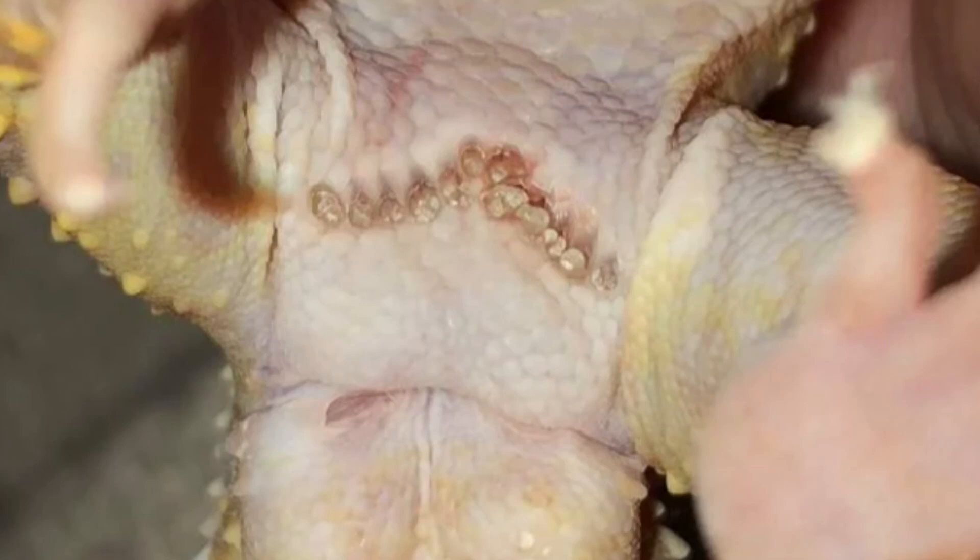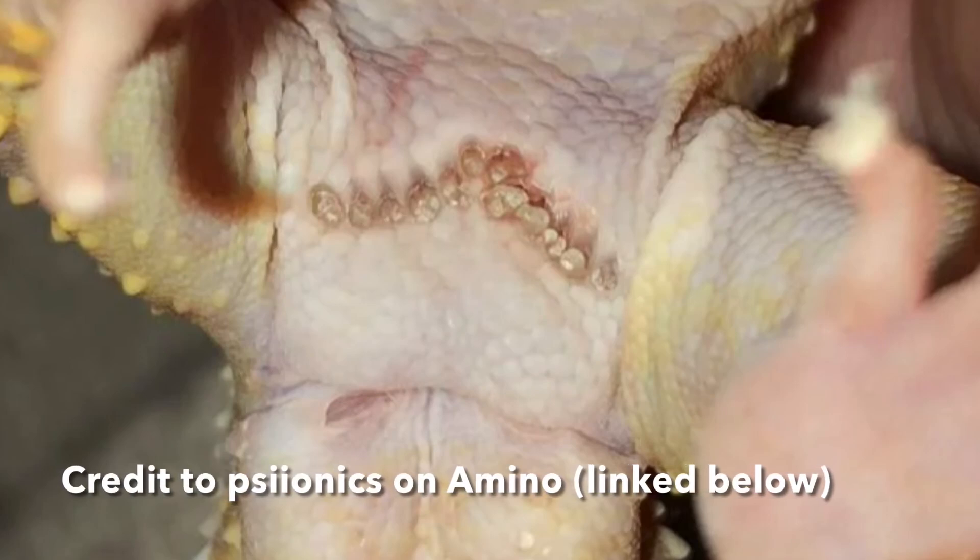First, we'll talk about plugged femoral pores, because that is probably what you'll experience most often. During breeding season, males will secrete a waxy buildup from their pores. This is normal and shouldn't become a concern unless you're noticing that they are really swollen, red, or just really wide-looking — if they don't look natural. Leopard geckos will naturally have this waxy buildup, and if you provide them with enough in the enclosure to rub their pores on, it should just fall right out. But if they're having issues getting it out, or if they're just prone to these problems, then they will have a buildup that they can't get out. Sometimes this can become infected or severely built up, and at that point you have to assist them.